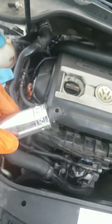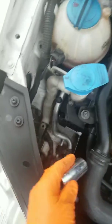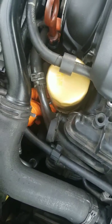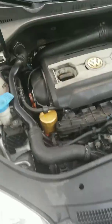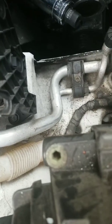What we're using today is a deep socket, 15/16. That's going to slide right over that. You've got a nice fit on that. And let me grab my wrench here. I need both hands, so I'm going to just set this over here.